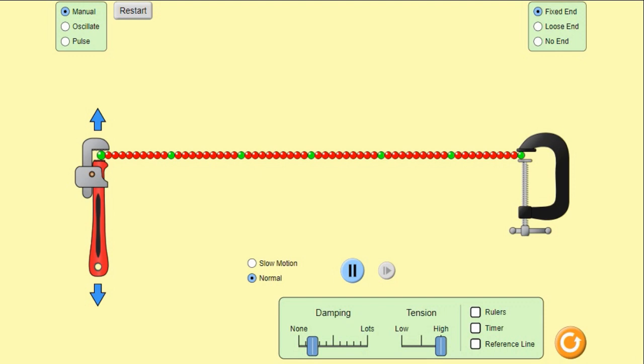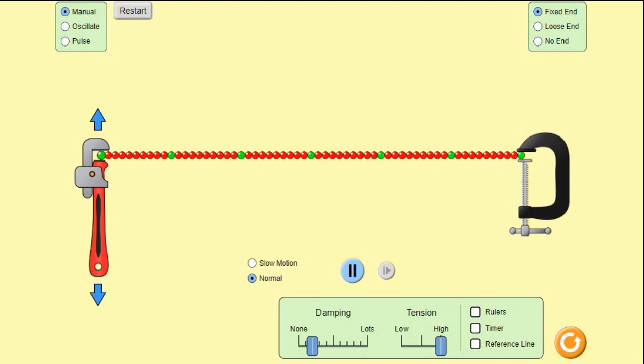So when you open the simulation, you'll have this screen, and you can see this string that the wave's going to travel across, and it's clamped at both ends. Just note that the string is made up of that chain of red particles, and some of them are highlighted green, and that's going to make it easier to see how they're moving relative to the direction of the wave.